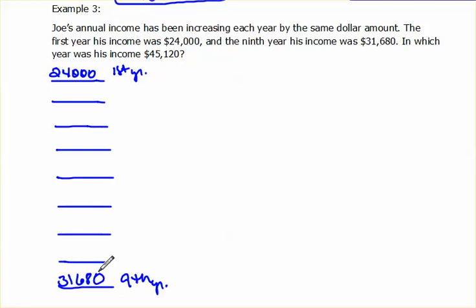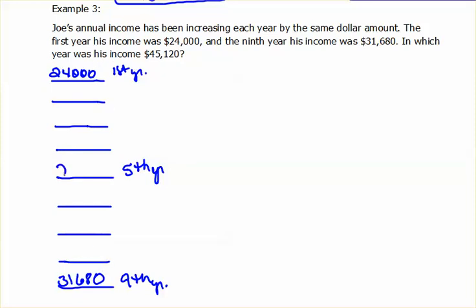They said that it was 31,680. Okay, well, if it's increasing by the same amount every year, then smack dab in the middle should be the absolute average of those two numbers. So I think I would find the average of those two numbers, and that should be what he's making here in the middle in the fifth year. So that would be first year, second year, third, fourth, fifth year here in the middle. Remember, in order to find the average of two numbers, you have to add them up and divide by 2.